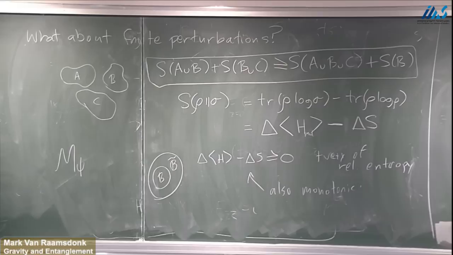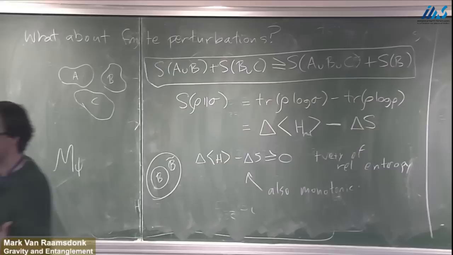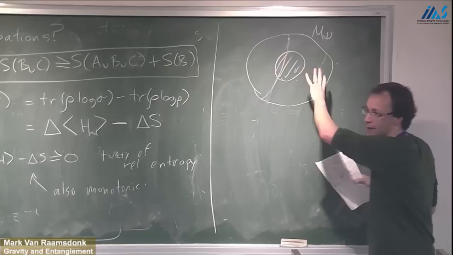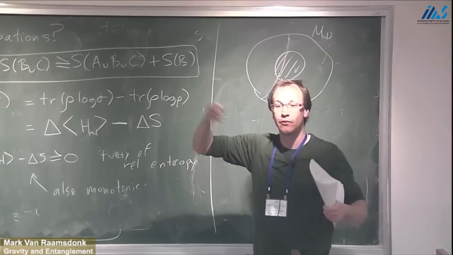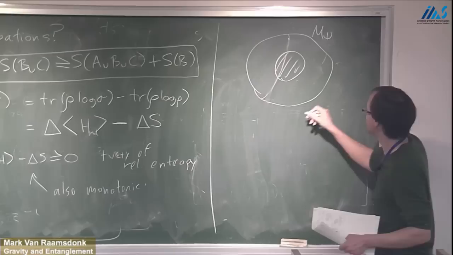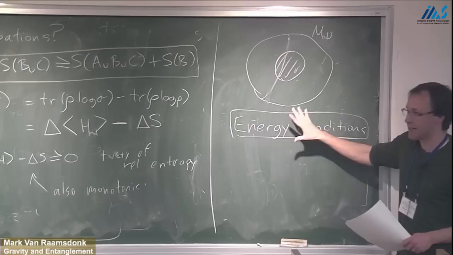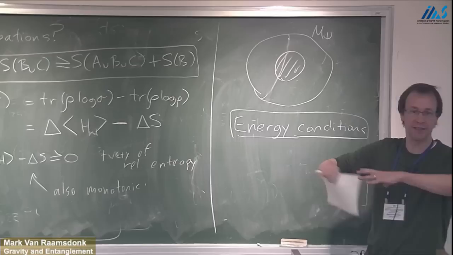Okay, now one point is that any geometry satisfies Einstein's equations. If you have some stress energy tensor, you just calculate the left hand side. And you say, well, this is a solution as long as the stress energy tensor, define the stress energy tensor to be the left-hand side. Okay. So a way to interpret these constraints that we're finding, assuming that Einstein's equations are satisfied, would be as constraints that rule out certain stress energy tensors. Okay. So these constraints are something like energy conditions. And in the preliminary work that we've done and other people have done, that seems to be what we're finding. Okay, so this is a way to potentially derive energy conditions fundamentally. Usually they're just things that are taken to be plausible in general relativity.